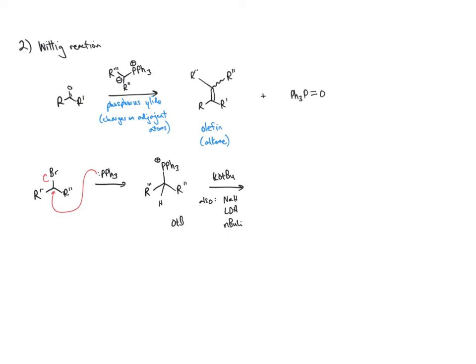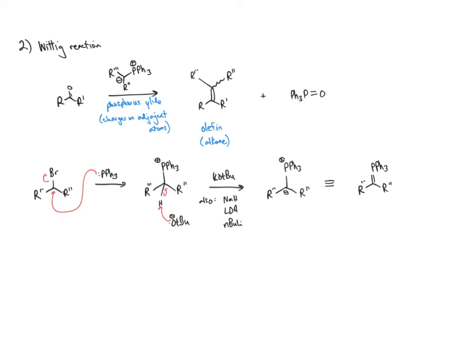And so the base will then eventually deprotonate that position, and the electrons will move up onto that carbon atom as a lone pair. And so essentially what you have is a negatively charged species right next to a positively charged species. And we often draw that in its form in which we have a double bond in between those two atoms. And so we call this an ylide. And it has double bond character. And that's because phosphorus is, of course, on the second row of the periodic table, and so it has those extra d orbitals. Now, the treatment of these ylides with ketone or aldehyde results in a nucleophilic addition.